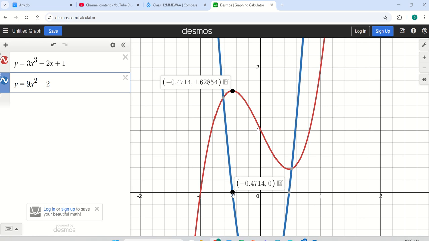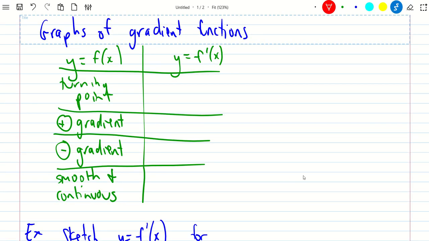That makes sense if you think about it, because when the derivative is equal to 0, you get a turning point because it flattens out. We'll talk about that a bit later, when we get into functions. Let's have a look at the other side. The other turning point occurs at positive 0.47, and the other x-intercept is 0.47 as well. So you'll see that if the original function has a turning point, then the derivative has an x-intercept. I'll write that in there: the derivative function will have an x-intercept. Hopefully that makes sense. Let's go back and look at some other things.